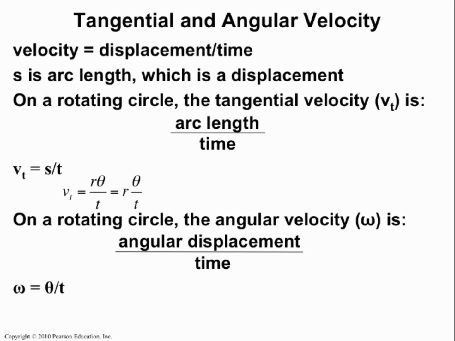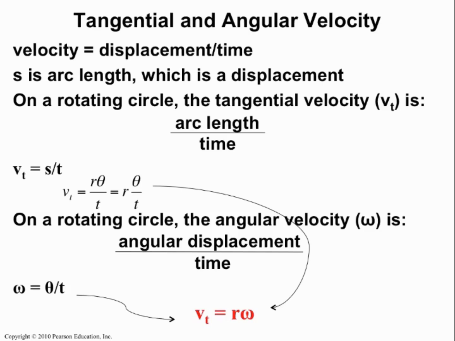And now we're going to see why simplifying v sub t was important earlier, why we did it up here in this part where I'm circling, because we can write v sub t as r times theta over t. And notice that theta over t is the same as omega, and therefore we have this formula, which will be very important. So write it down, highlight it, whatever you want to do, but v sub t, the tangential velocity, equals r omega.